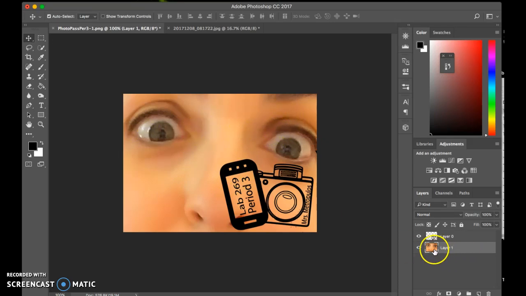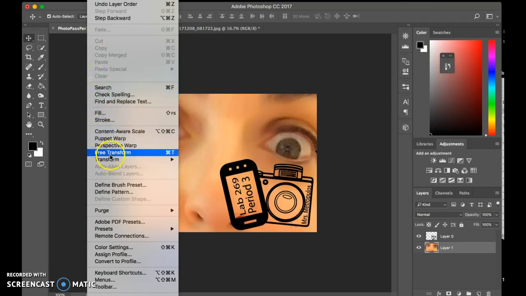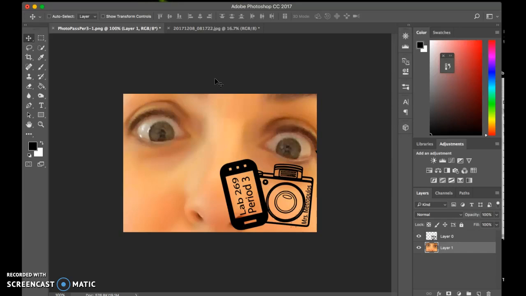So with this layer selected, I am going to go to the very top of my screen and choose Edit, Free Transform. However, there is a shortcut for your free transform, which I prefer to use. And that is Command T, which you can see. Command T is the shortcut. So if you hit Command T, oh, it looks like nothing's happening. Don't worry, our image is very large. Transform is going to resize, but you cannot see the size of this image because it is that big.